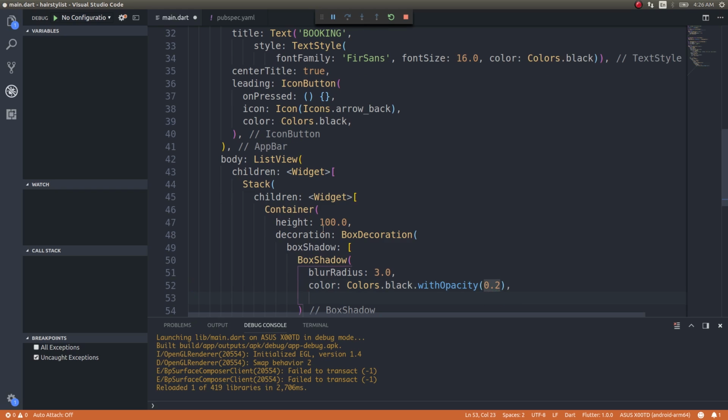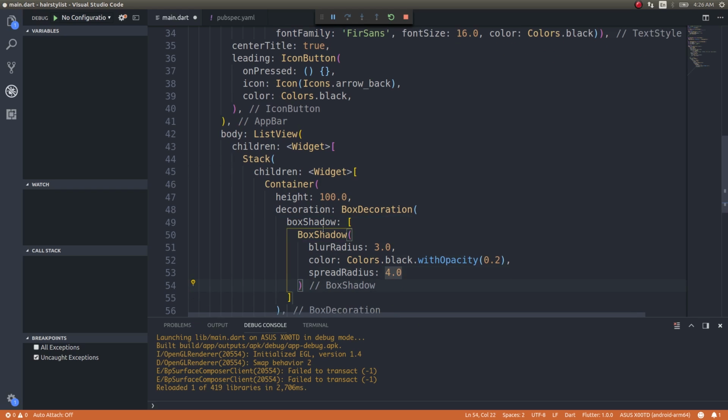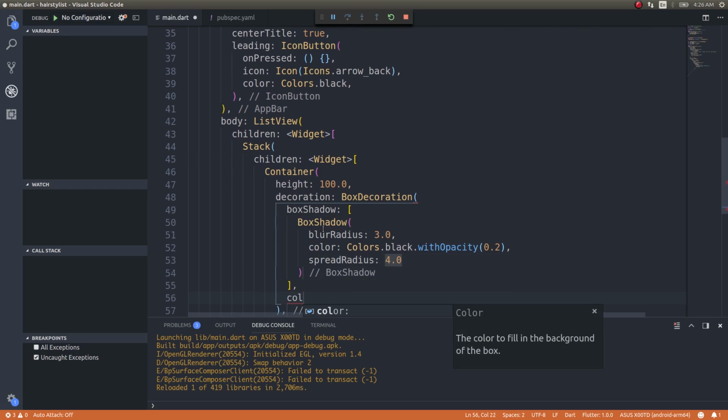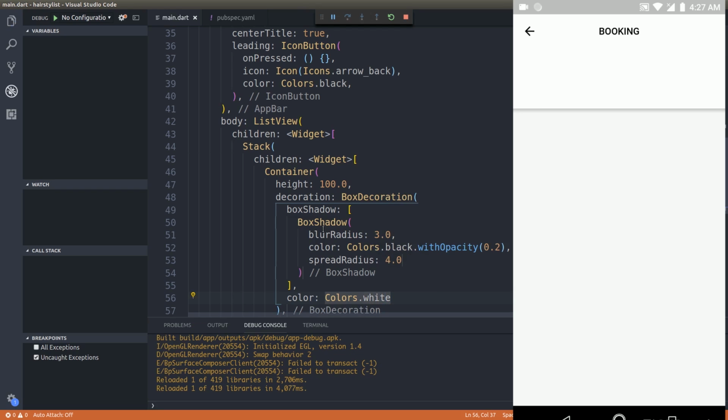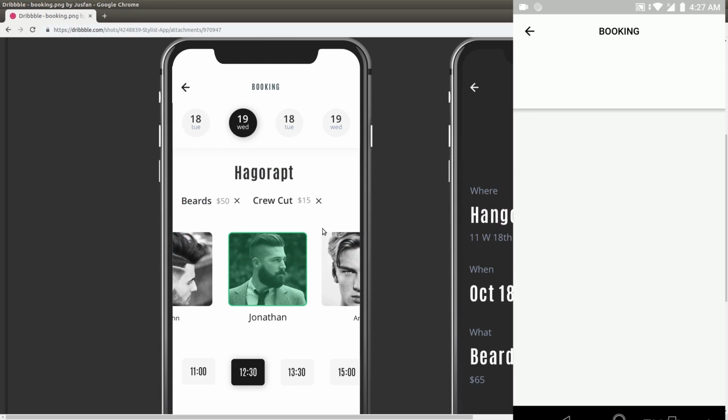Spread radius would be some 4.2, and this will be Colors.white. Fine, save this. Now you can see that on the screen we have a nice looking deck, and the deck has a bottom shadow so that it looks floating above the rest of the screen.